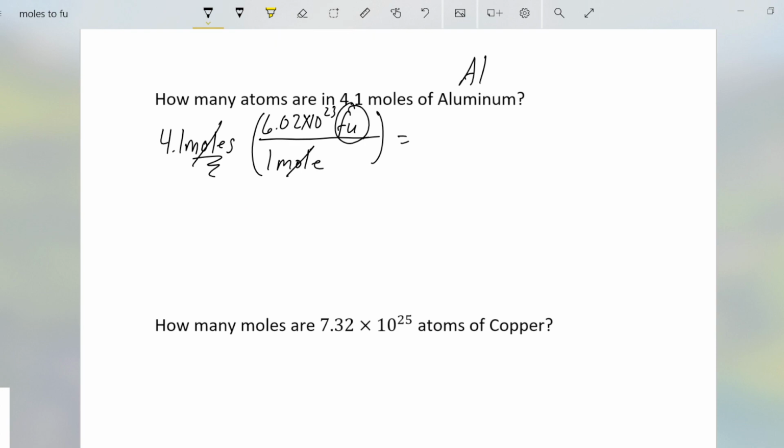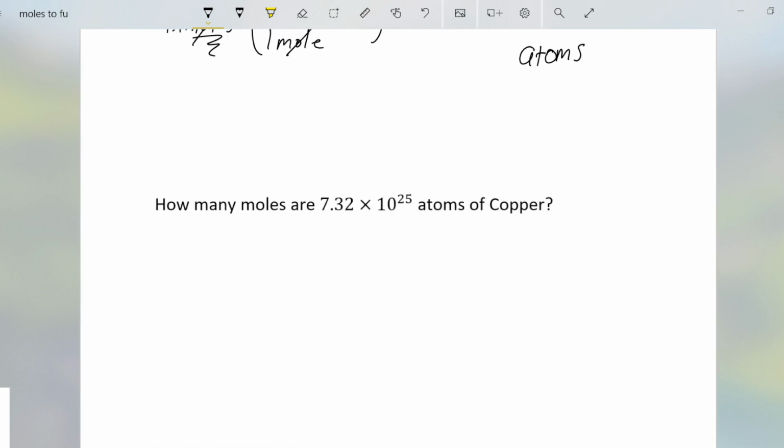And we'll keep going. So my 4.1 moles, I multiply that by 6.02 times 10 to the 23rd, and the total number of, or sorry, not the total number of moles, the total number of formula units or atoms that I get is 2.47 times 10 to the 24th. So I took my number of moles, each mole has 6.02 times 10 to the 23rd, and so I take 4.1 times 6.02 times 10 to the 23rd FUs, and my answer is then 2.47 times 10 to the 24th FUs, or atoms. Either one would be an acceptable answer.